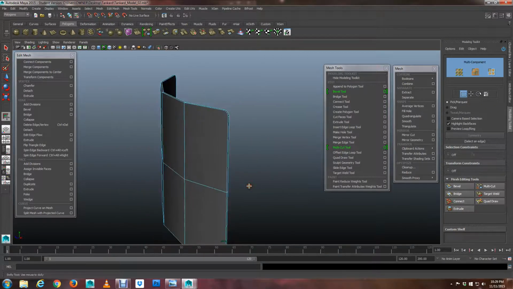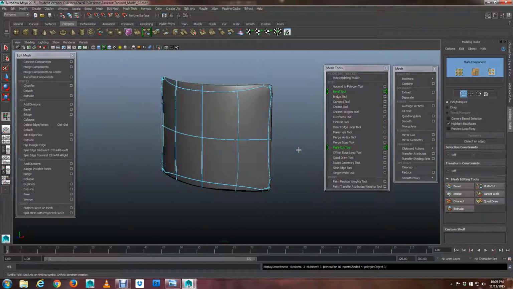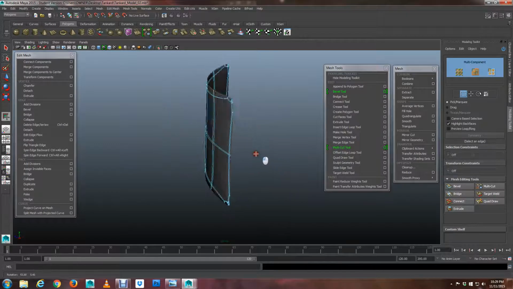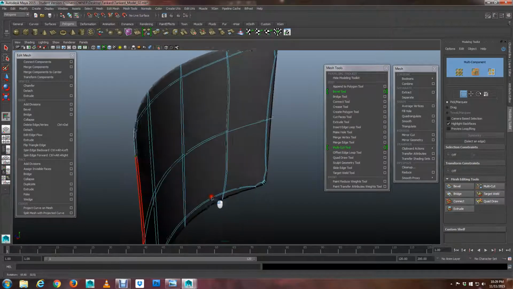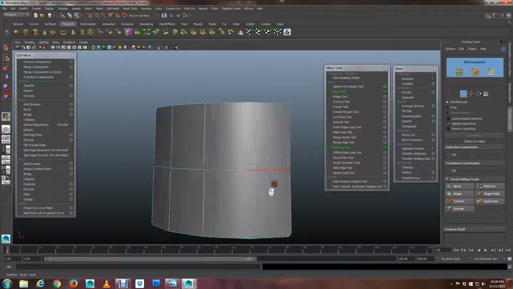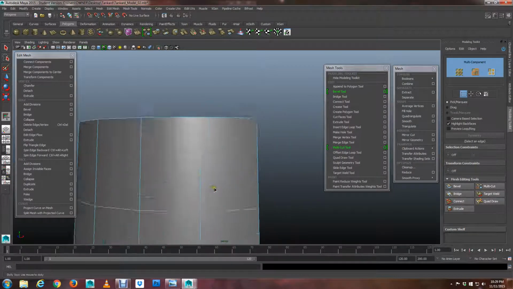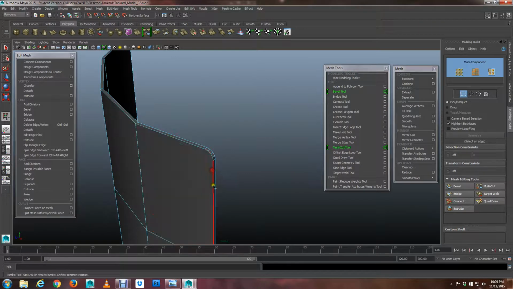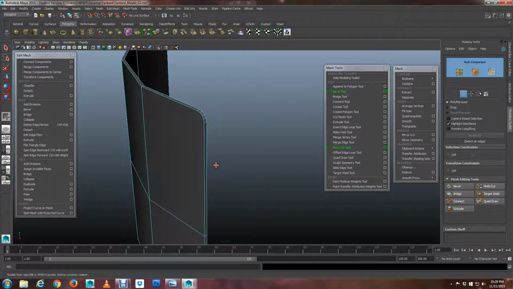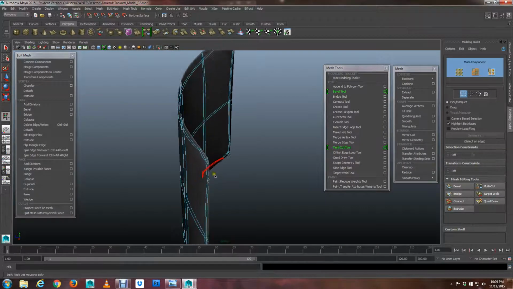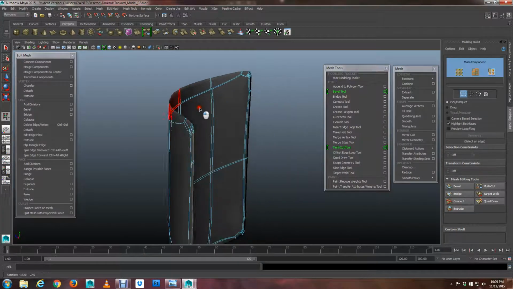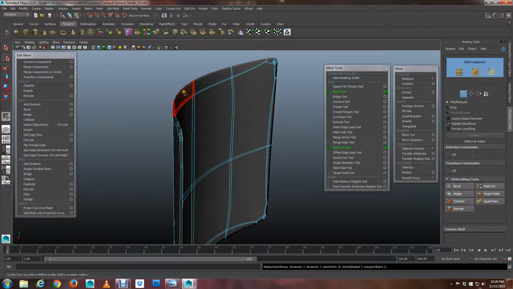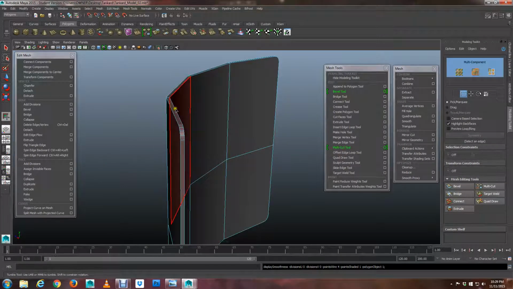So let's see what my mesh looks like now. Smoothed. Alright, so we have improved a little bit, just a little bit. It looks like it's quads, but we're not quite there yet. We're not out of the woods yet. So if I hit the smooth key, one of my main issues that I'm seeing is that it's not holding that square shape. I want this nice thickness. I want to hold this thickness.